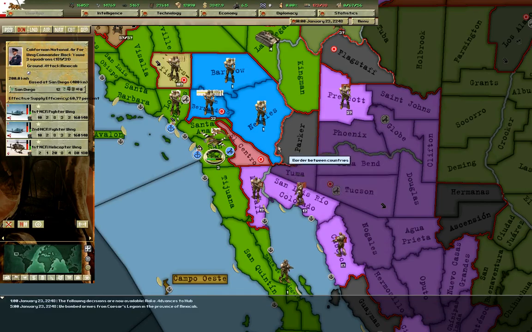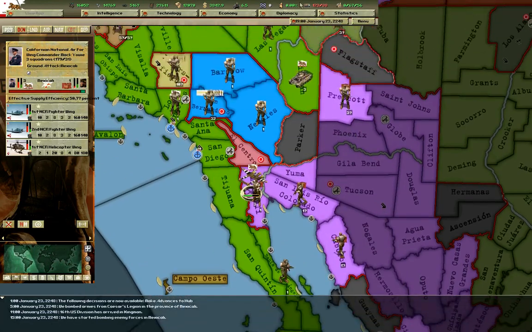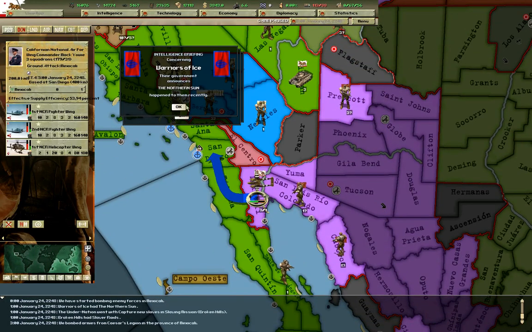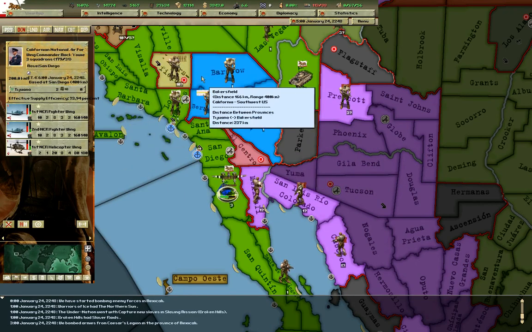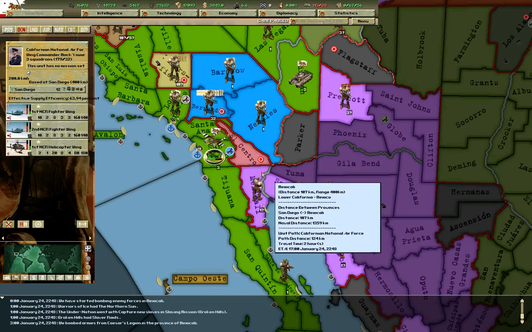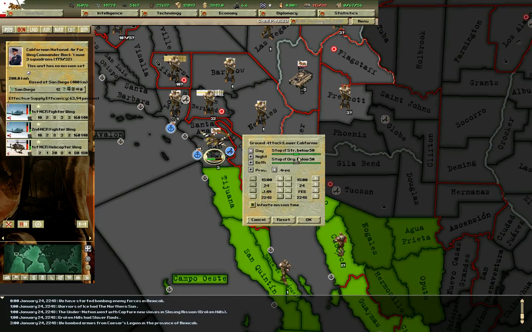And last time we got attacked by the Caesar's Legion, and so now we're trying to destroy them. Hopefully, it will be easy. My Air Force is doing definitely a very good job at it. They are retreating here, so you'll actually go in and chase them out.